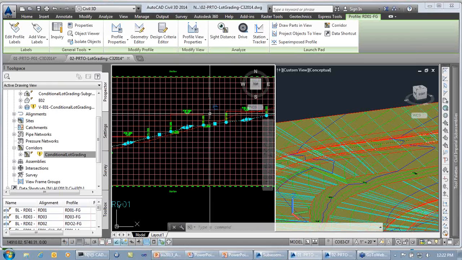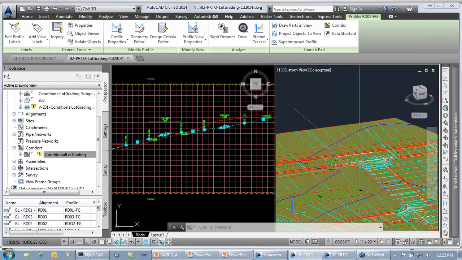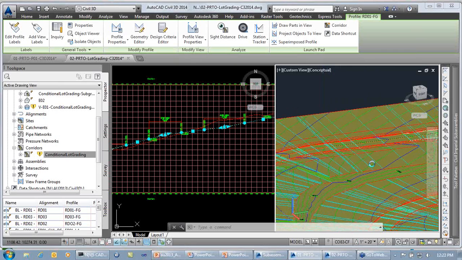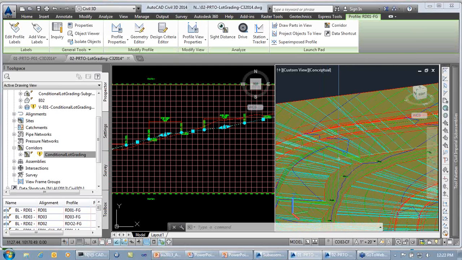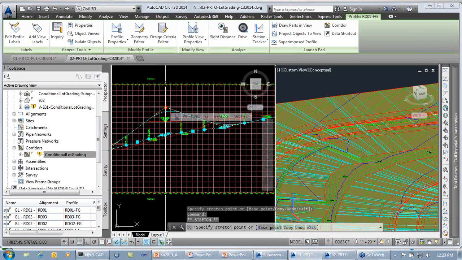If I do modify this roadway and it does carry into this intersection, I will then need to go edit all the profiles for my curb returns and the cross streets. But I'm kind of cheating in that I want to modify it so I don't have to edit the whole thing. So what I'm going to do is just put a big hill in the middle of my road. Okay, so we'll pick OK.